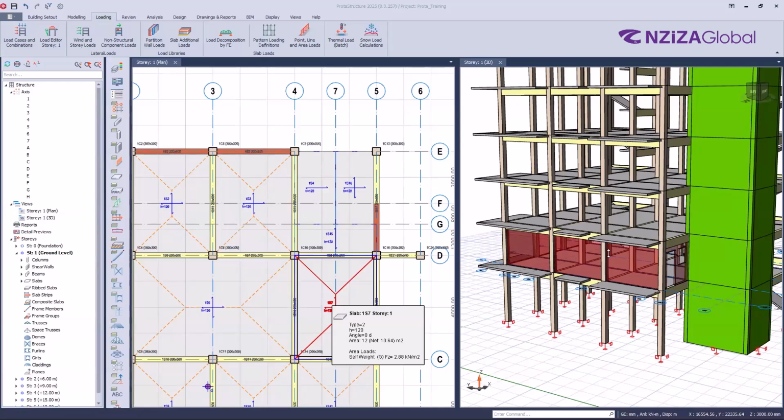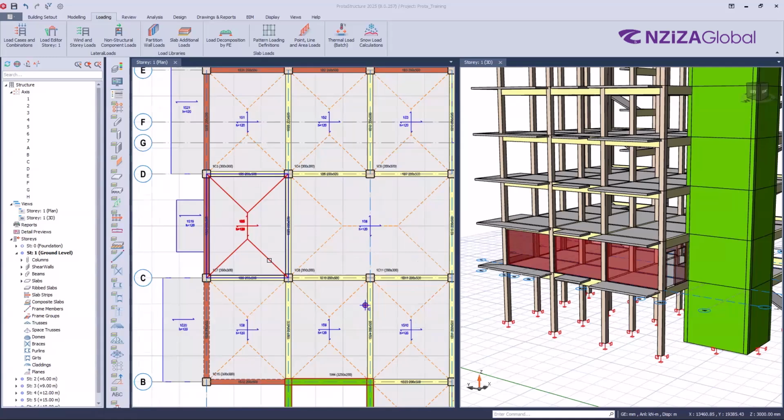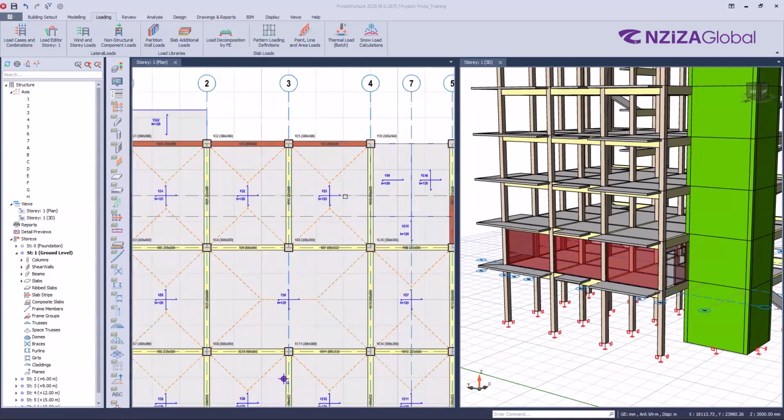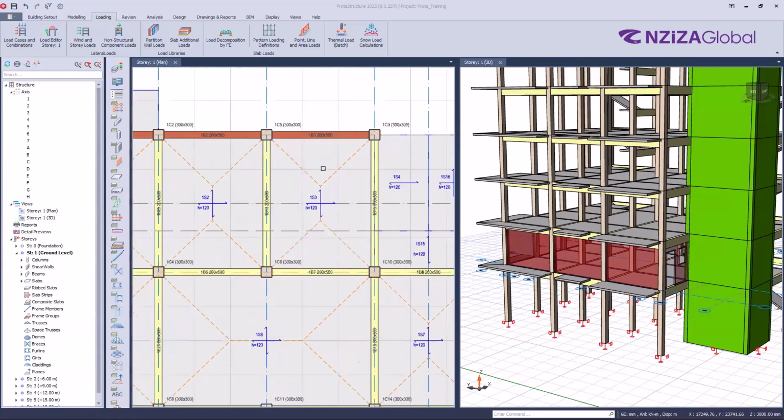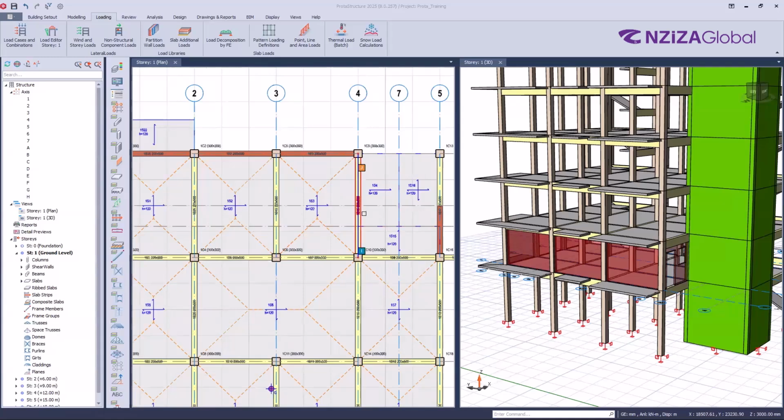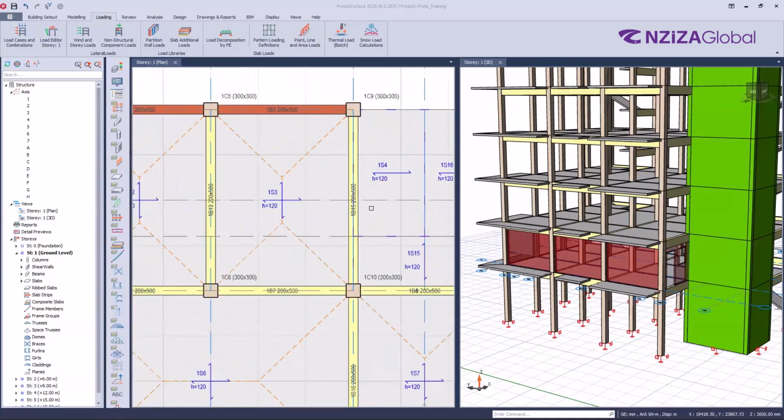Okay, so that's it for the wall load application on a beam. You may want to apply the wall load not on the beam, but on the slab. This masonry wall is not always sitting on the top of the beam. Sometimes it is sitting on the top of the slab. So let's see quickly how we can achieve that before we go for the break.